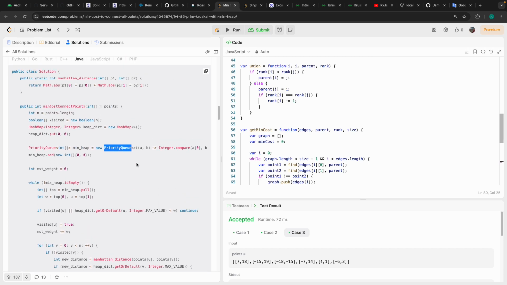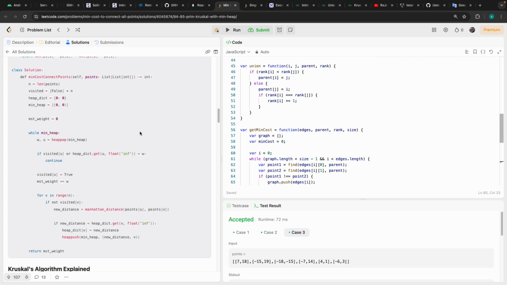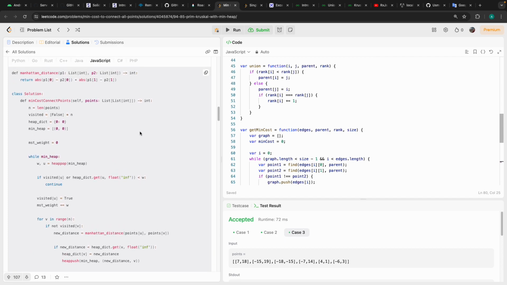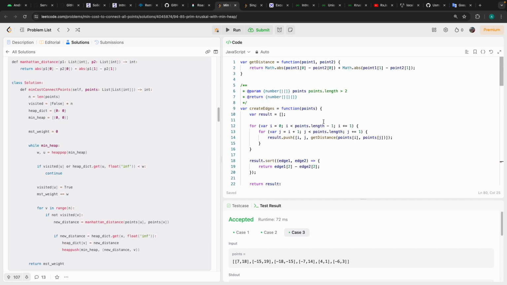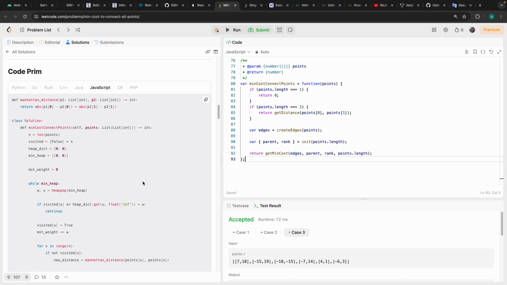So this is the reason why the solution with a priority queue will be bigger. We'll have, I don't know, some 20 or 30 additional lines of code, maybe 40.